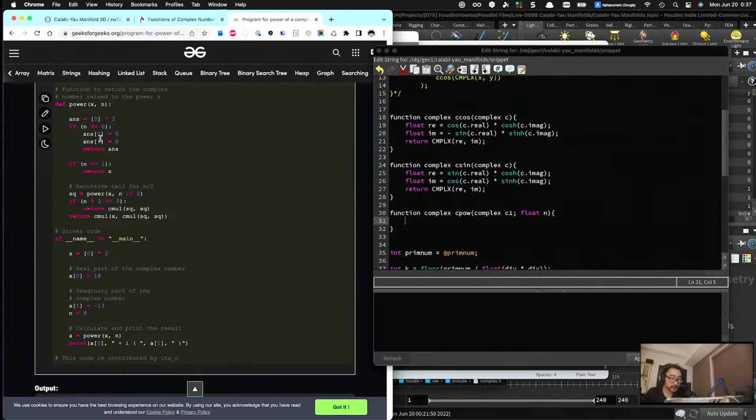let me see. First of all, it's creating an array including 0 multiplied by 2. Huh. Not really sure what it is really doing here.